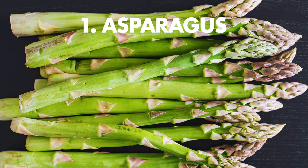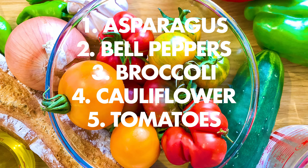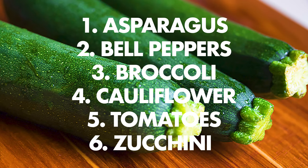This is the part I'm guilty of overdoing sometimes, but when it comes to fruits and veggies, the more the merrier — it's the largest slice of the Mediterranean plate. The vegetables that most often make it into my bowls include asparagus, bell peppers, broccoli, cauliflower, edamame, tomatoes, and zucchini. And if I have time to roast some of these together on a sheet pan, it really amps up the flavor.